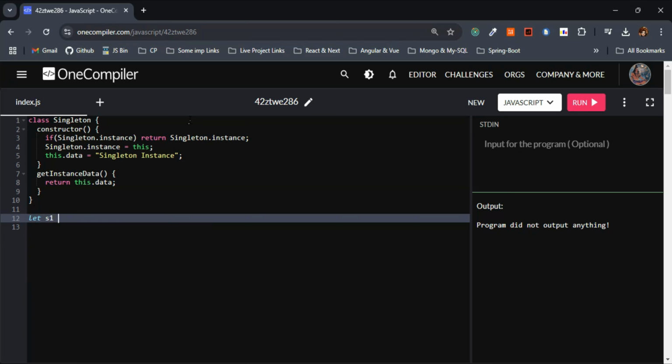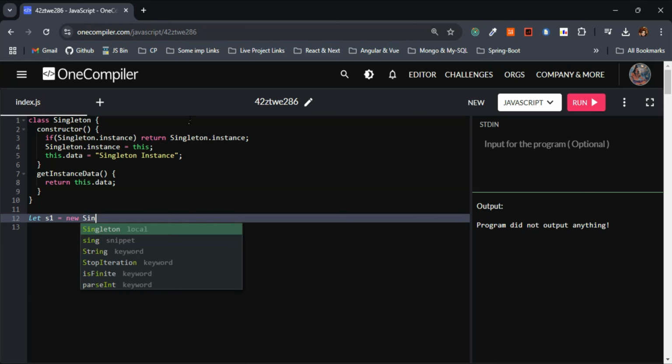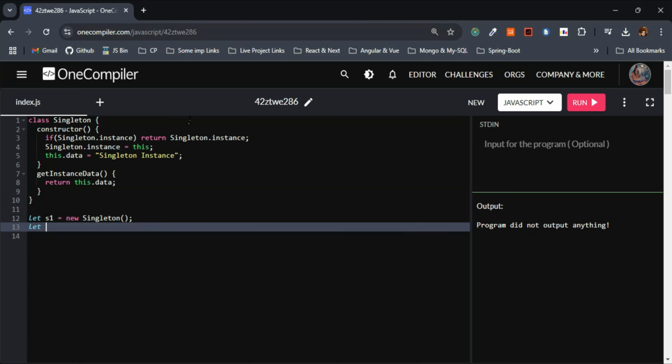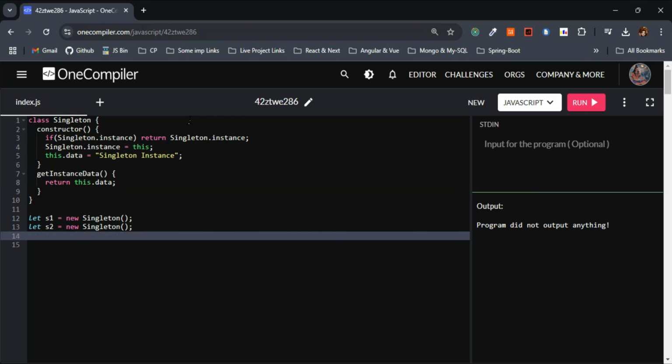I'll take the variable name s1 and use the keyword new with Singleton. Let me take one more variable, s2, which returns the same instance. We are creating the singleton instance again, but this one returns the same instance, right? So again I'll use the new keyword with Singleton.